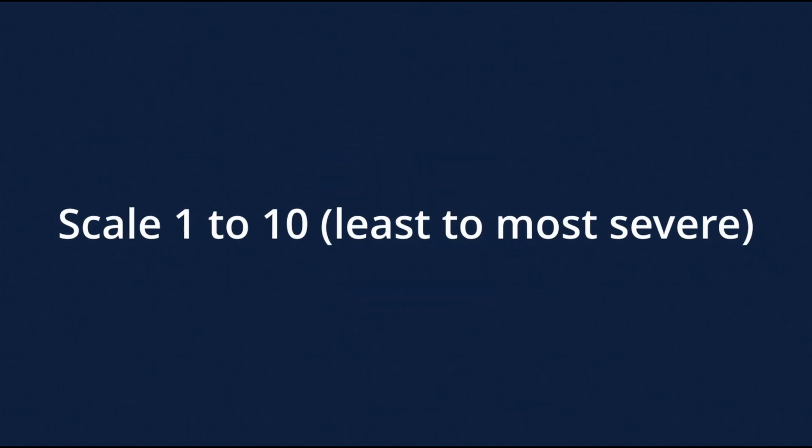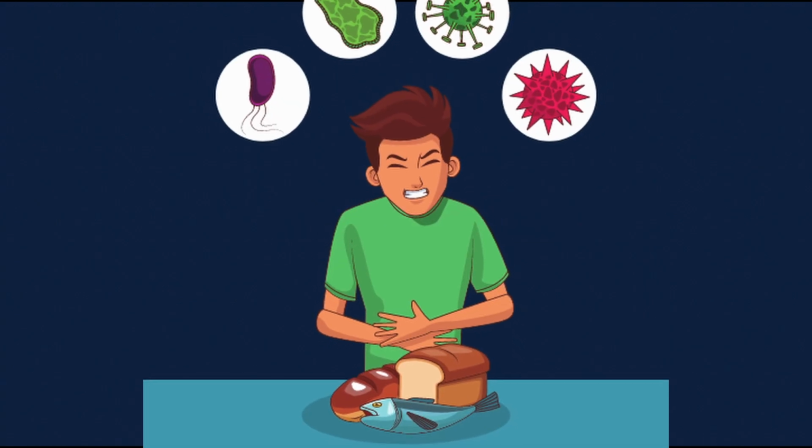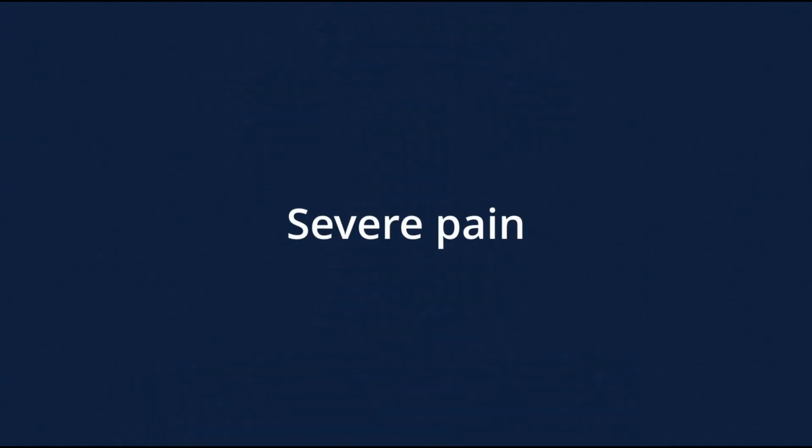Inquire about the severity of the pain. Ask the patient if possible to rate the pain on a scale of 1 to 10. The severity of the symptom may not be representative of the cause. Some patients have a high threshold for pain, others may have a lower threshold. Appendicitis or colon cancer may present with mild abdominal pain, while viral gastroenteritis may cause severe cramps.